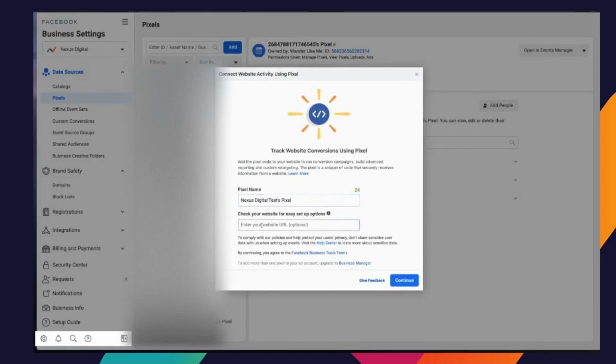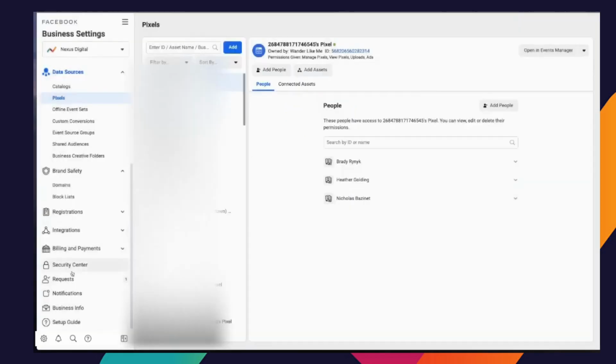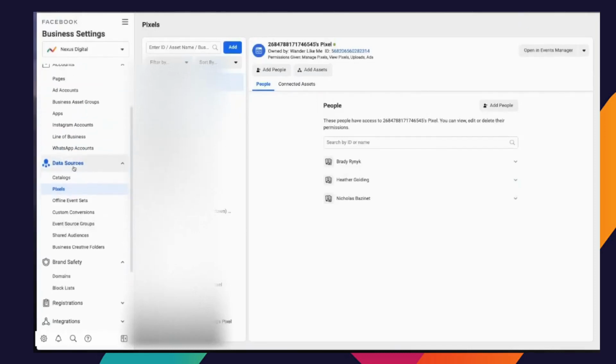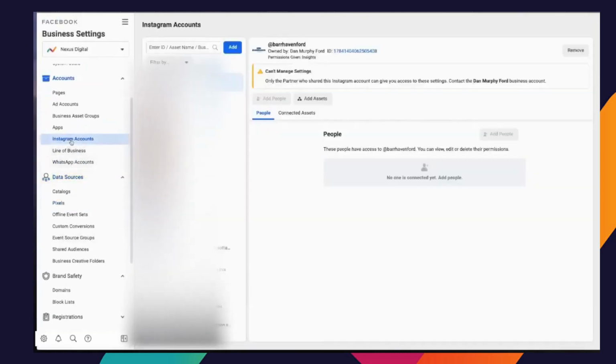You're going to want to include the domain of your company website. And what this will do will allow Facebook to crawl and look for any events or conversion tools that you may want to use. If you use a third-party tool like Google Tag Manager, Facebook easily integrates with any of those. Otherwise, you're going to have to put a small snippet of code onto your website.